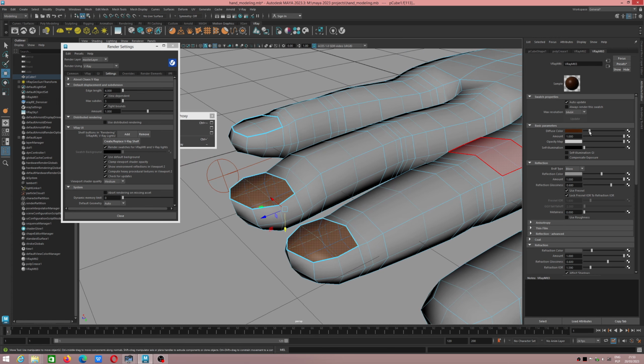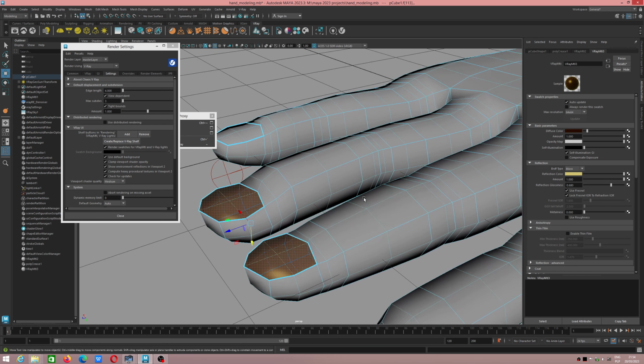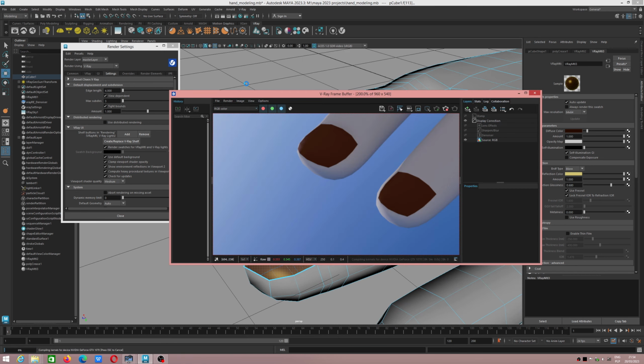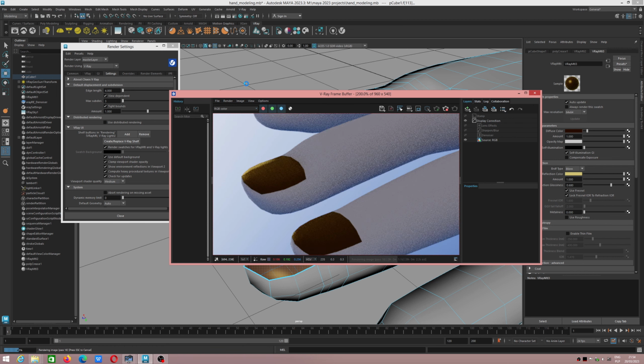And also I have to check some other settings. Self-illumination, GI. This is quite interesting, but I will leave the settings. Reflection color, I also want to change this. Okay, after this I can quickly check. Oh, this actually gave me quite interesting results.